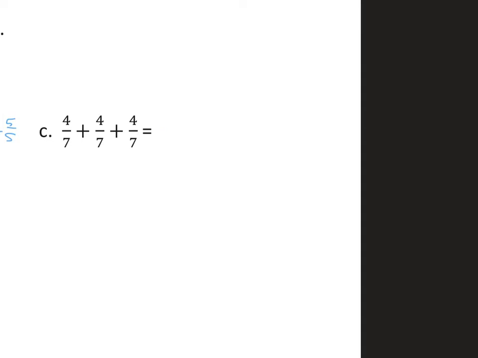And the last one for 2, we have our sevenths will stay the same, and then we have 3 4s, so we're going to go ahead and multiply 3 times 4 to get 12/7, which then means I can pull out a whole, and I can't pull out another whole because that would be 14/7, so that means I have 5/7 left over. So this is a whole right there. So as a mixed number, I can say 1 and 5/7.